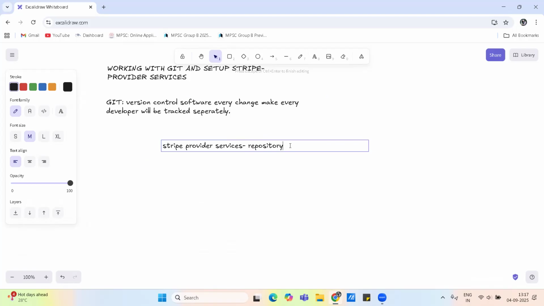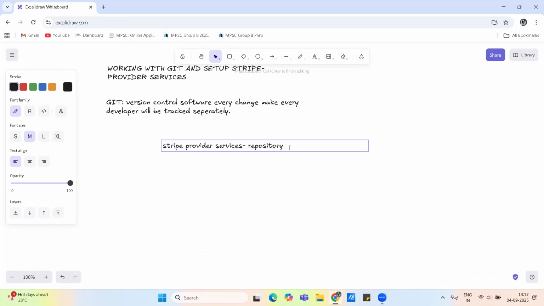Why do we have to make a repository first? Because we want this repository to be centrally available, so all the developers can access and work with it in parallel.